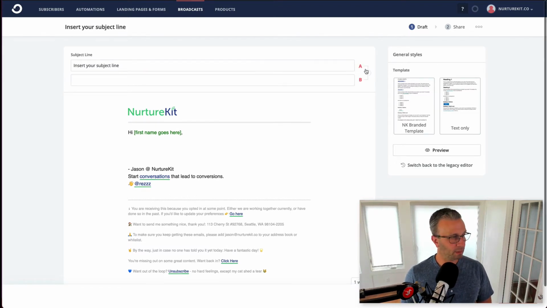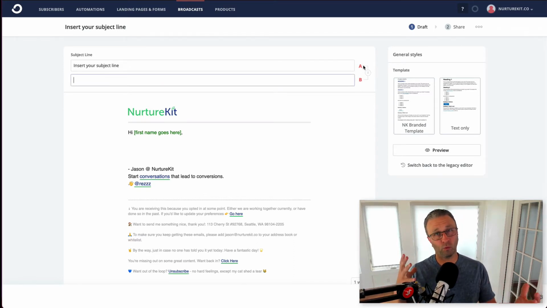Now they have A/B testing and you can test. If you don't know what A/B testing is or split testing, really it's testing which one gets the open rates. Now I want to share with you, if you plan on sending this out to your list at 10 a.m., well, if you need it to land in the inbox at 10 a.m., if you're running a split test, it's actually going to send out to 30%, 15% to subject line A and 15% to subject line B at that time. Now it's only 30%. Then over the next 4 hours, it monitors the open rates, and then 4 hours later, it'll send out to the rest of your list, okay? So be mindful of that.